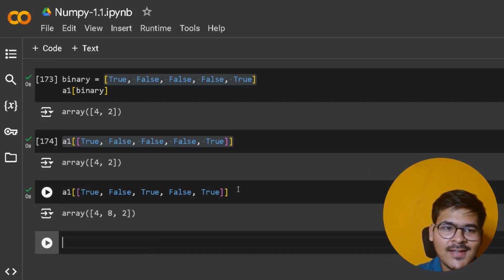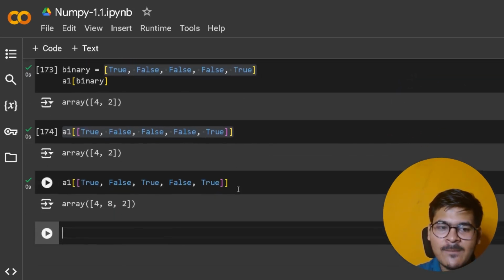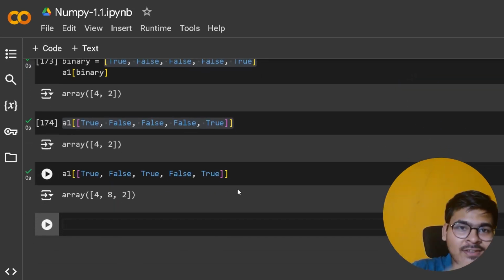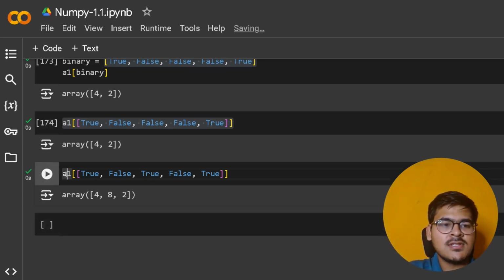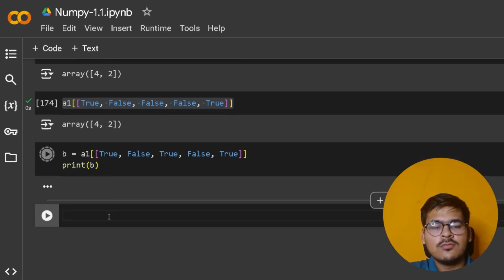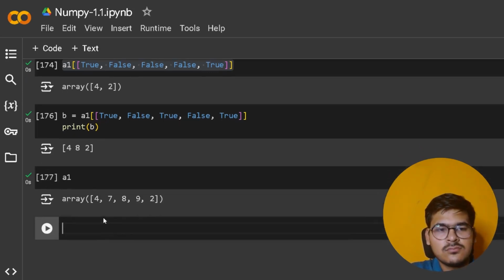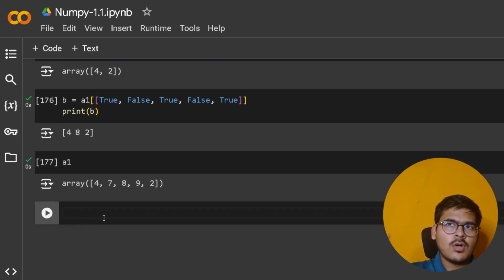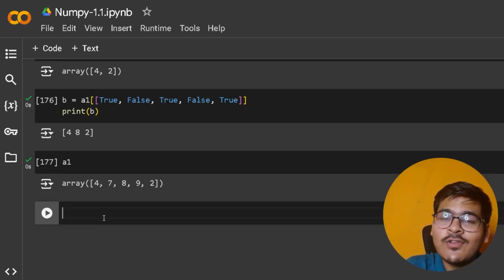So have I actually written the code that I was talking about, to have only the even elements from the original NumPy array? Yes. Now you can store this in some NumPy array b, so that your a1 is not impacted. So b is going to give you 4, 8, 2, but your a1 will remain intact, unchanged. Now, we don't write like this in industry. This is just for explanation purposes. So how do we write this in industry?